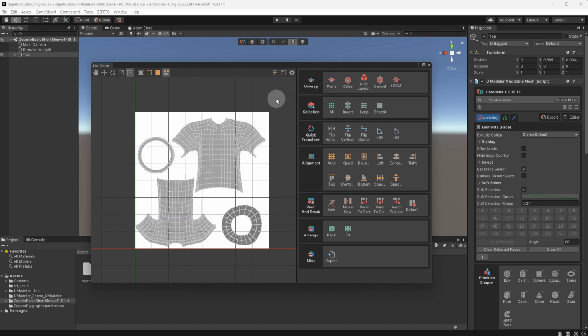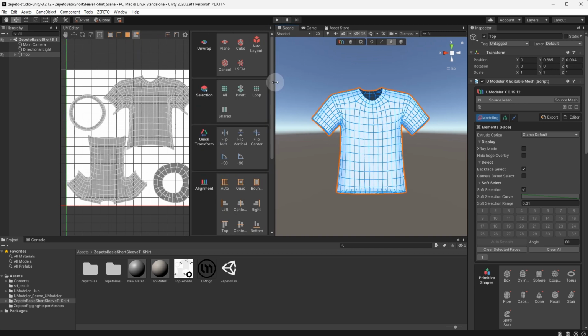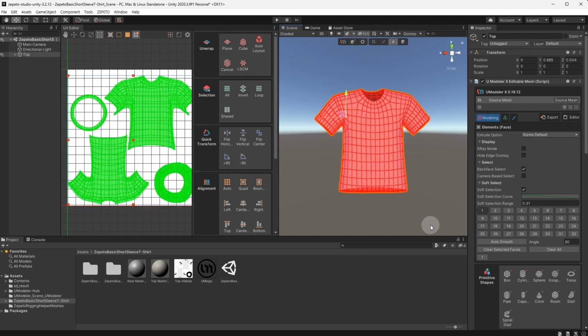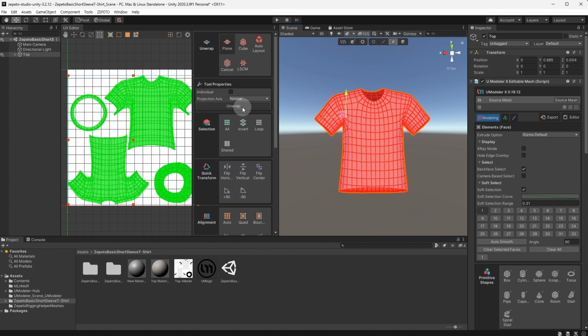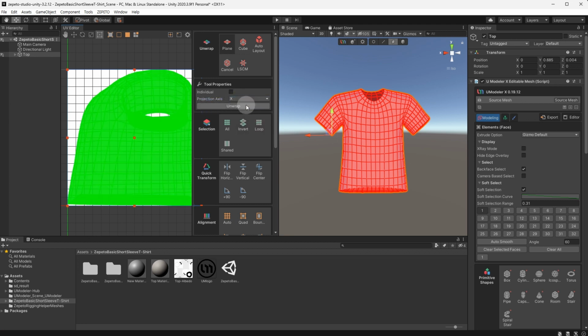Let's first explore the functionality of unwrapping UVs. For convenience, I'll first move the UV editor window next to the hierarchy. Unwrap projects the 3D object onto a 2D plane. Select the faces of the 3D object and execute the necessary unwrap. Plane is used for planar projection. You can project along each axis, toward the world axis direction, or toward the average normal direction of the faces.